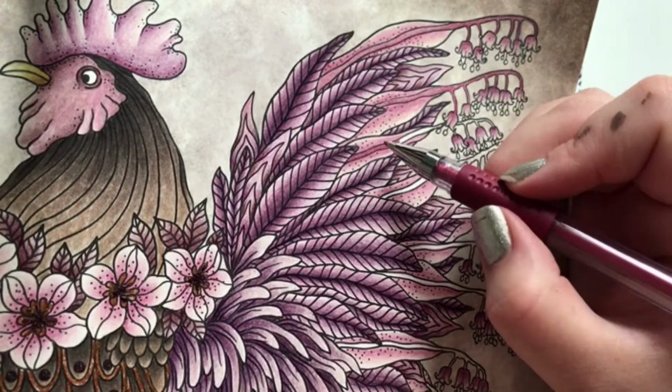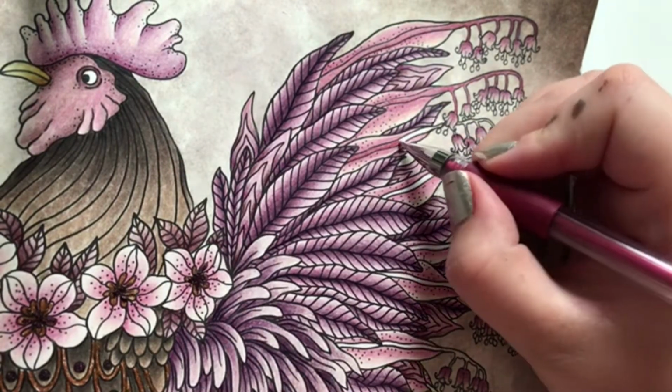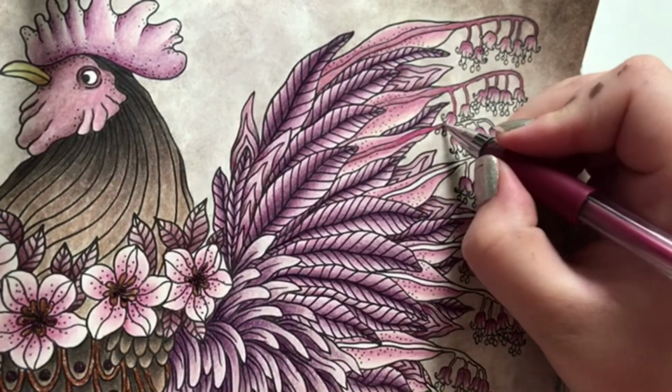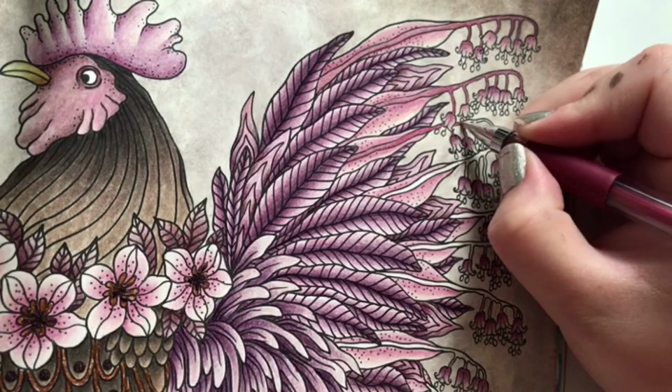As you see, there are quite a lot of black dots. Should I go over them with white so it looks like it's glittery, or should I just leave it as it is? Hello!